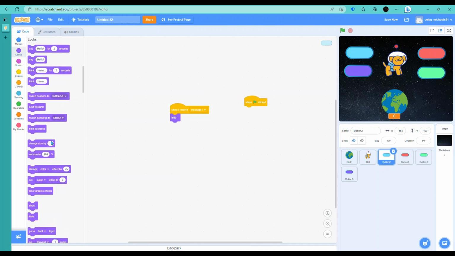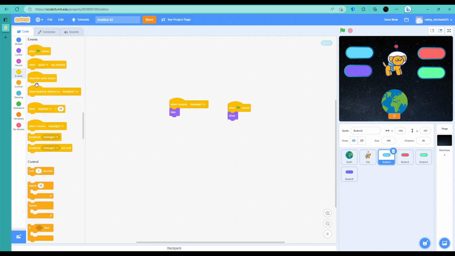So we're going to go to looks, and then we're going to show it. So there should be it. And then when this part is clicked, you're supposed to broadcast the message to message 1. Now, when we do this, it won't show. Now let's go to, when we click the green flag over here, we have the timer and it shows back.